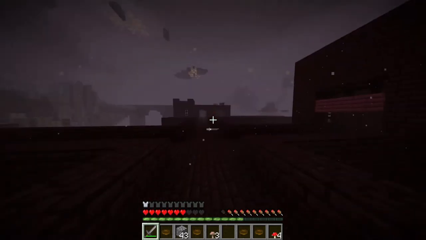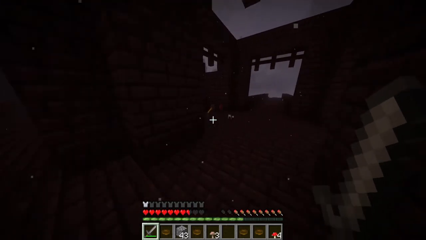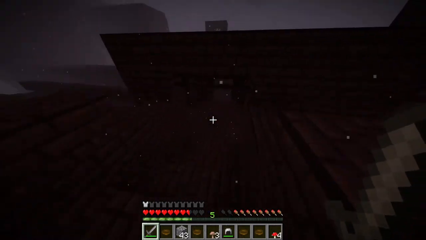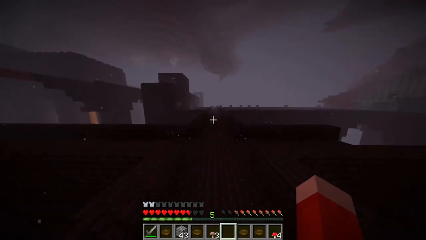It's like right here. It's like right there. Please tell me this is it. Yes! I'm relieved. Get the diamonds. Diamonds, diamonds, diamonds, diamonds. Give me stuff. Get stuff. Leave! Get out, get out, get out.